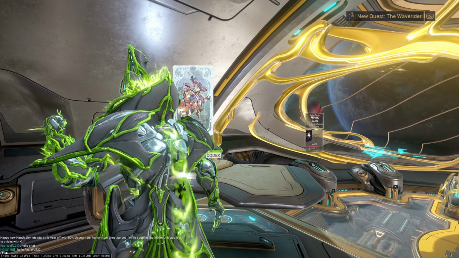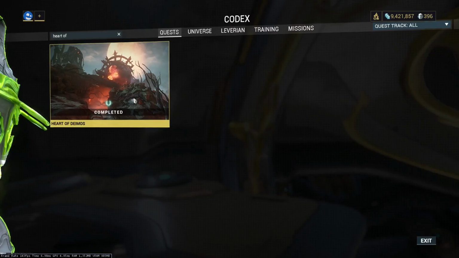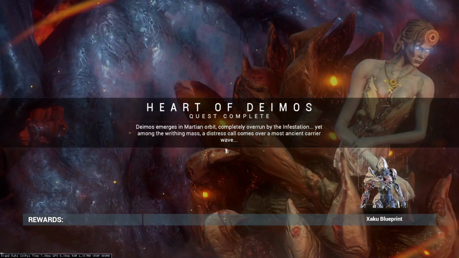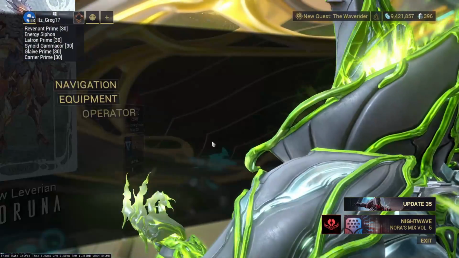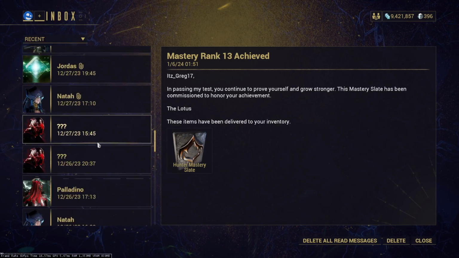For the Necromech, you're going to have to complete the Heart of Deimos quest. Once you complete the Heart of Deimos quest, you should get a mail in your inbox that gives you all the necessary blueprints to build the Void Rig.